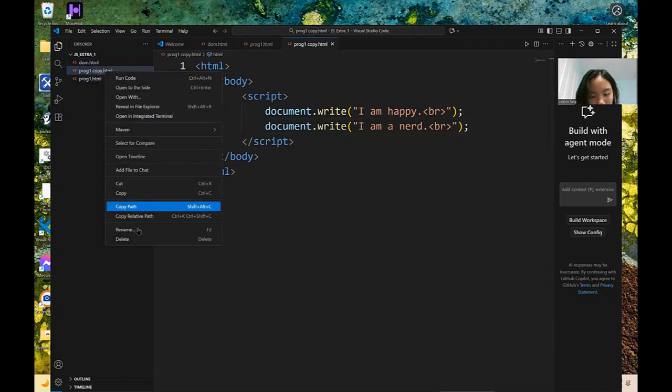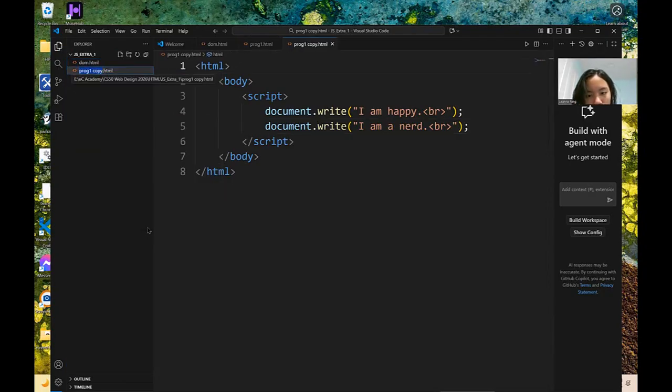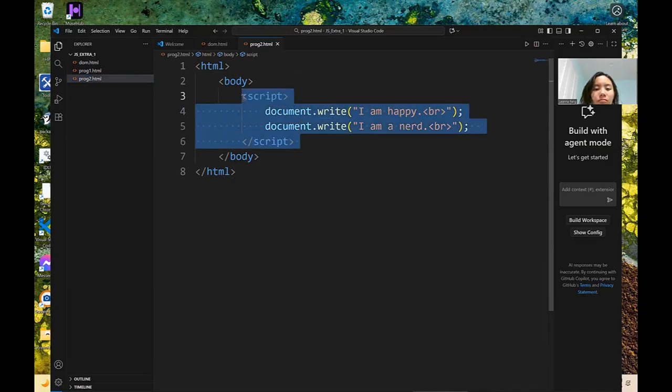So program 2, I'm going to rename it to PROG2, okay? Program 2. So program 1, I'm going to close it. So I'm going to rewrite it. So I'm going to basically take this one out.